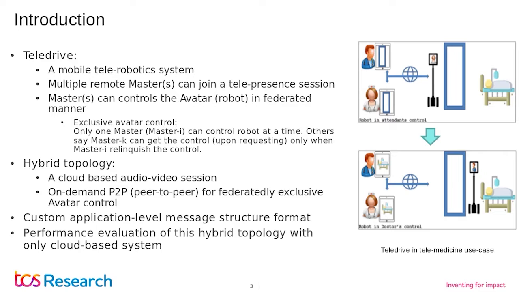For this we have defined our hybrid topology model, where a cloud-based architecture is there, as well as on-demand P2P for federated and exclusive avatar control. We have defined a custom application layer message format, and at last we have evaluated our performance in terms of latency against a cloud-based system.